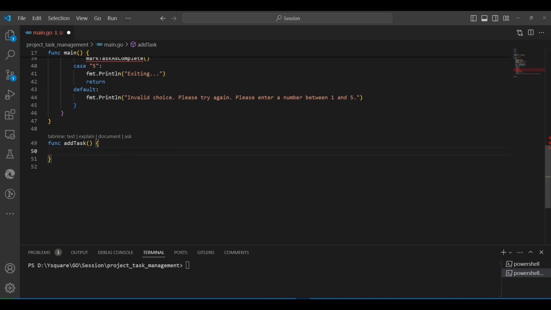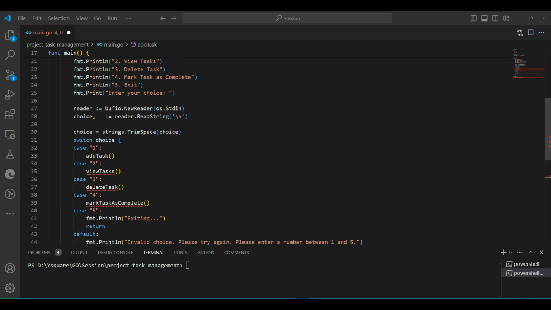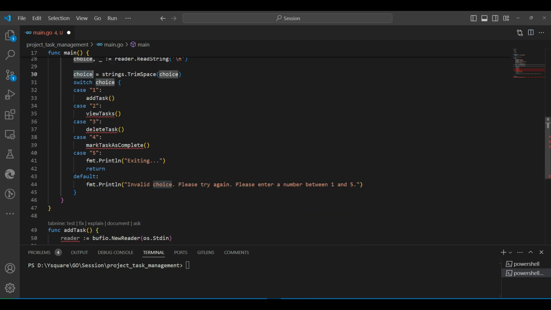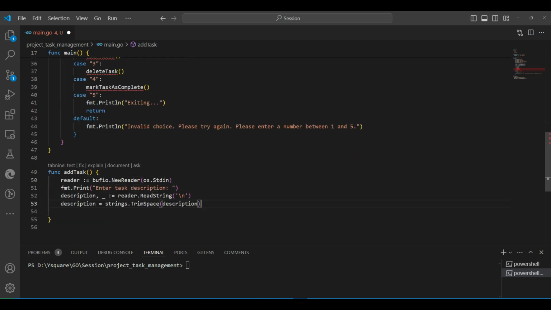Add task means whatever new task the user wants to add into the existing task list, he can add it, and he will take the input from the command line. So the user takes the input from the command line, and here we'll write down "please enter the description". Once we get a description, the same thing, we need to take the description up to the line slash, and we will trim the space, and we will take the description into one of the variables. So here are the descriptions.